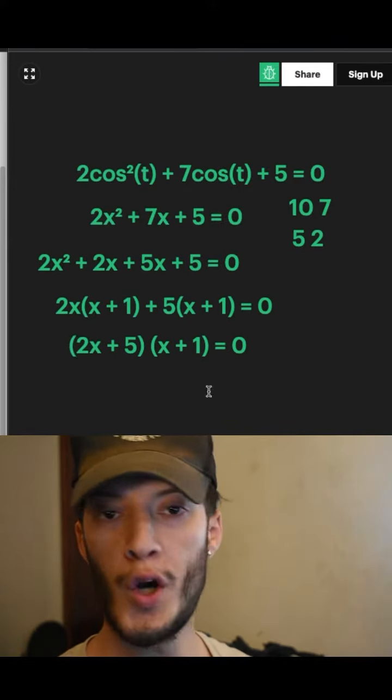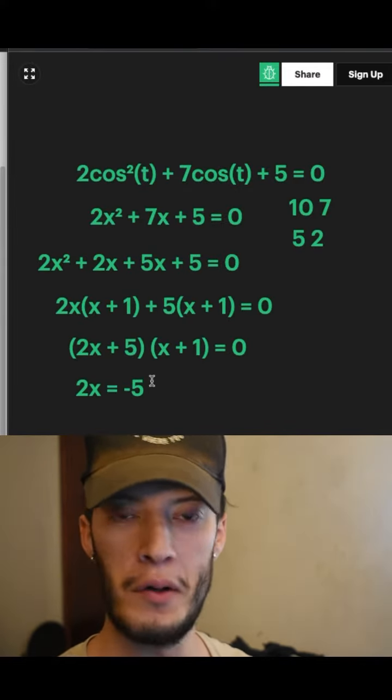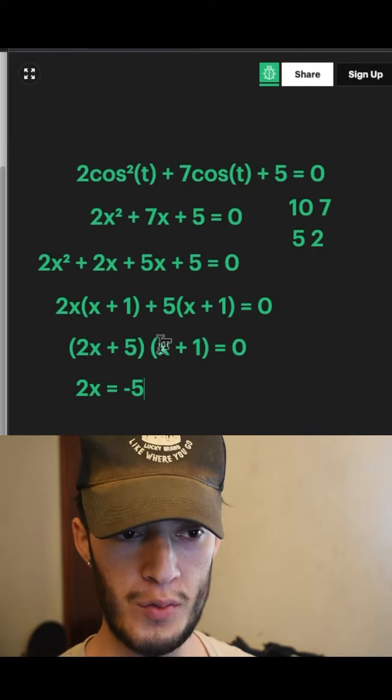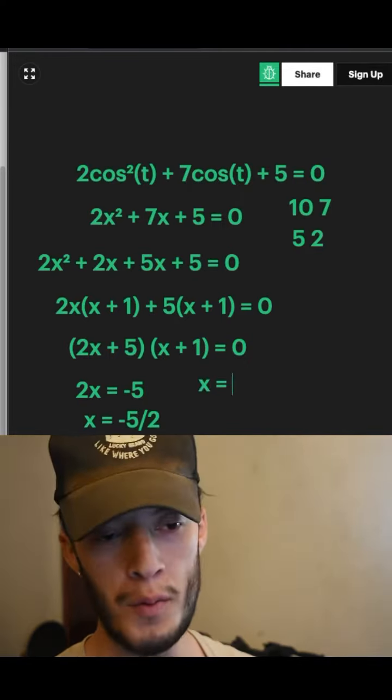Factor out, organize, set both equations to 0, and then just solve. So in this case, the 5 moves over to where the 0 is, divide both sides by 2. The 1 moves over and turns into a negative 1.